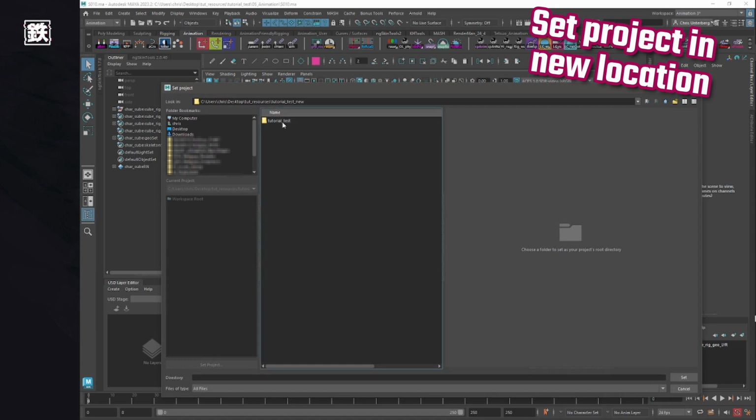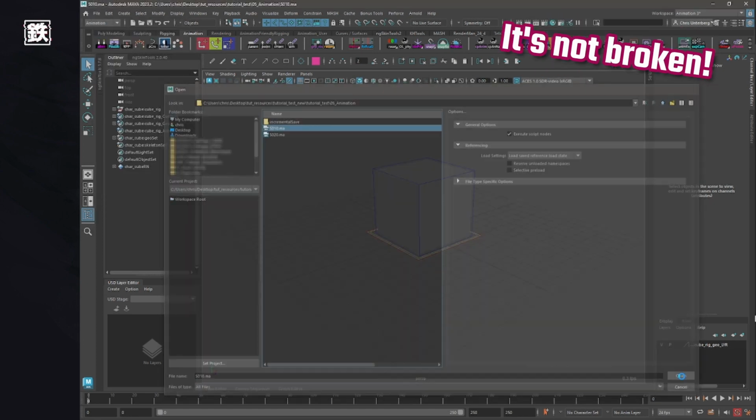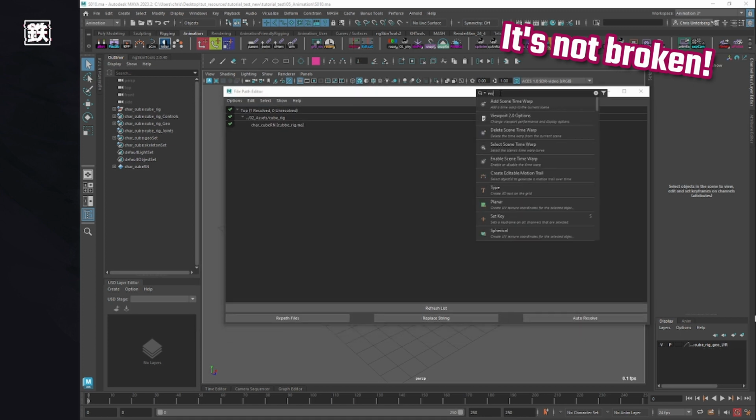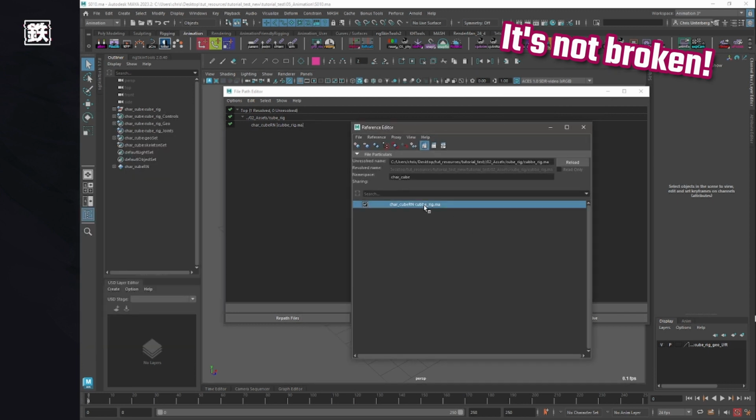If we set the project to the new project, and you can see we're now in the new folder, and we open the scene from there, we have exactly the same thing, even though this rig is now in another folder, and we can see this in the reference editor as well. So if we click this, we get an unresolved name. This one is actually wrong because it doesn't exist, and we get the resolved name, and you can see that it includes the test new folder where we push stuff.